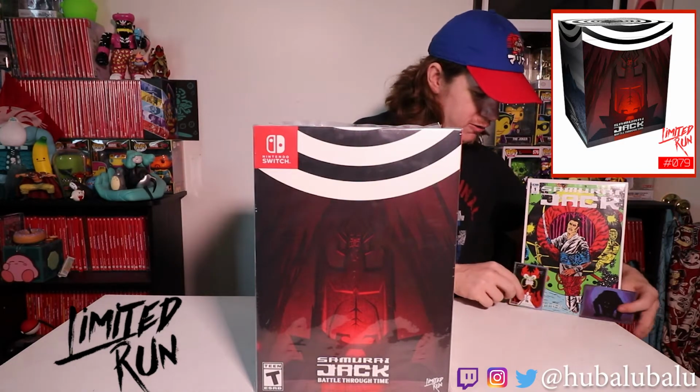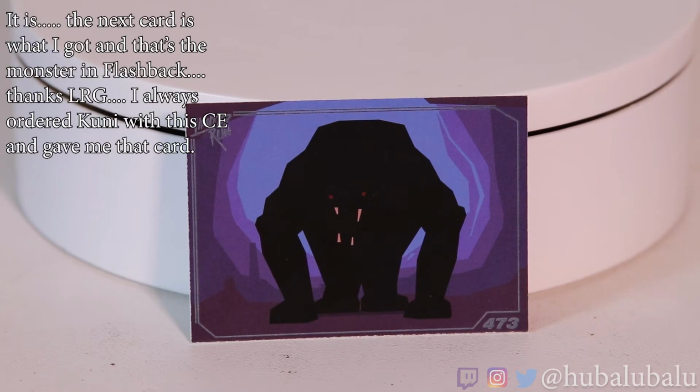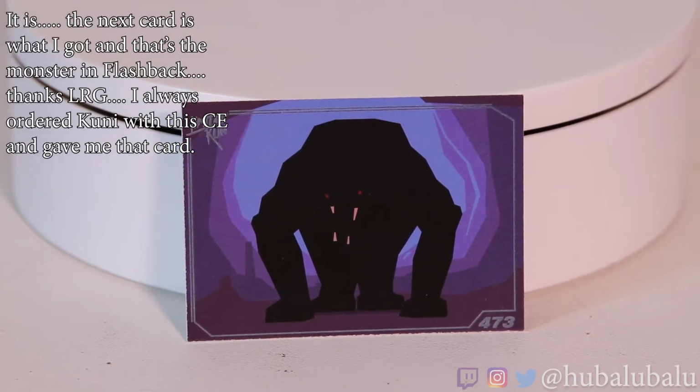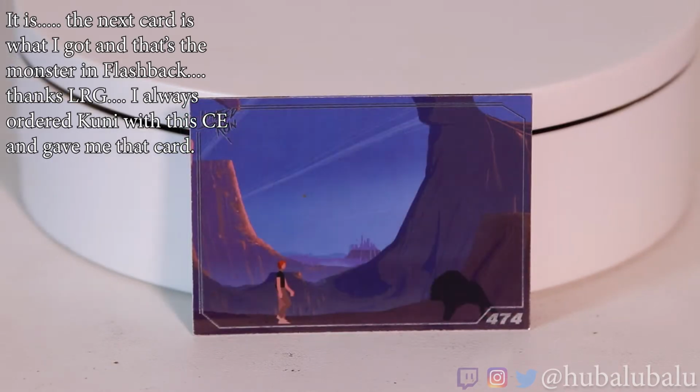I'm kind of scared because somebody on Twitter hit me up when they opened it, the plastic wrap actually got stuck to their box. So we'll slowly do this, but we're first gonna show you that card right now. They actually gave me 2 cards. One actually looks like it's from Flashback. I don't know if you guys remember that unboxing I did, but Flashback is an old school, I think, retro game that we used to play. It's only a platforming side-scrolling left and right.